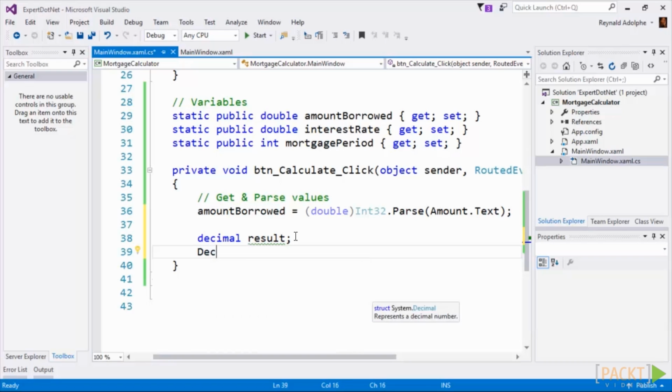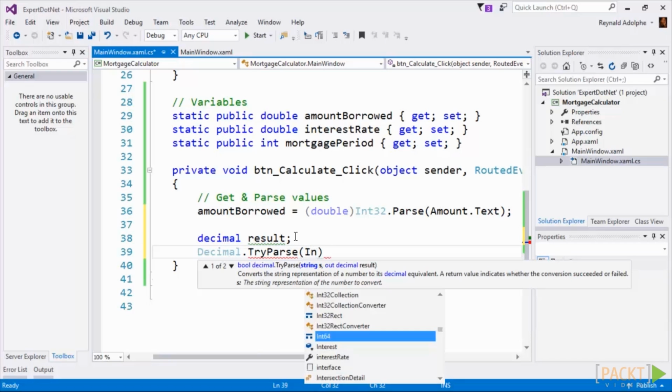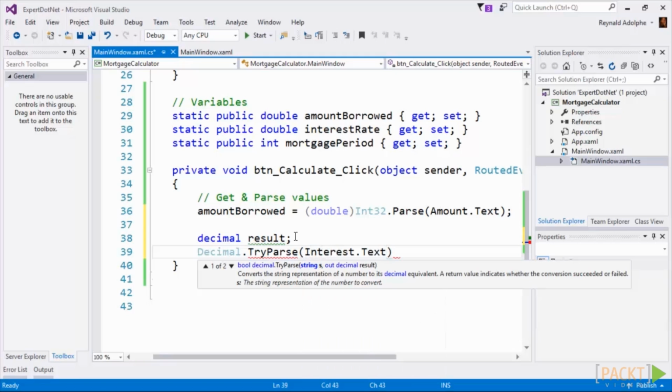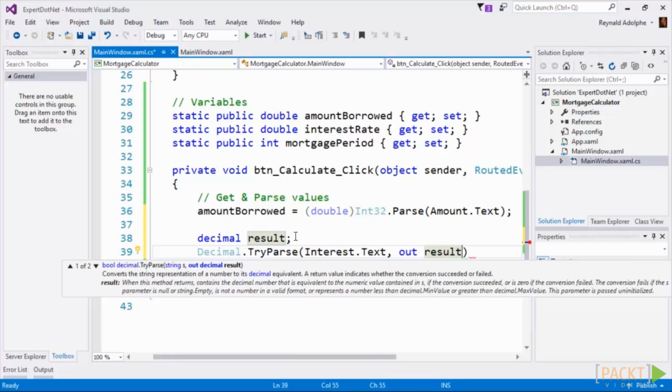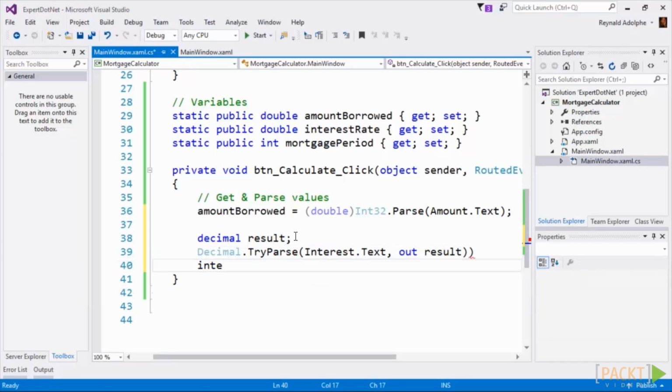So we can use the TryParse method and take in the text property of interest and the resulting value of the parse. We put that into the result variable, and with that we take our interest rate and assign the value of result, but as a double.